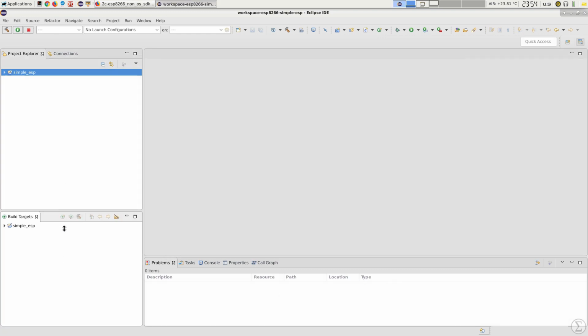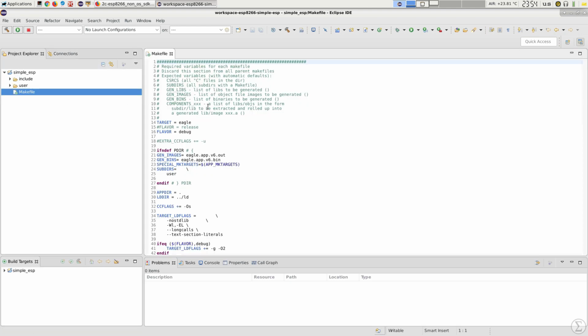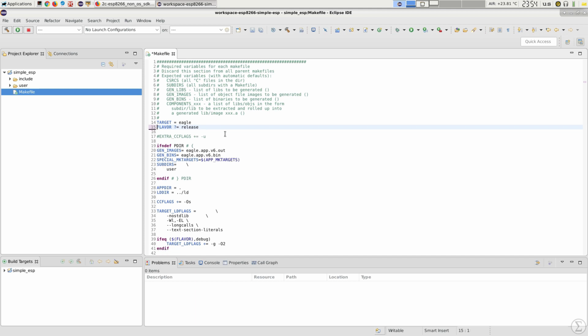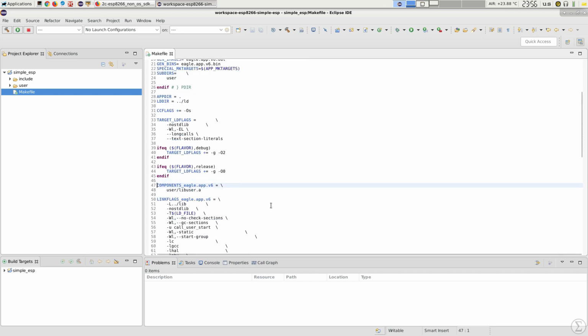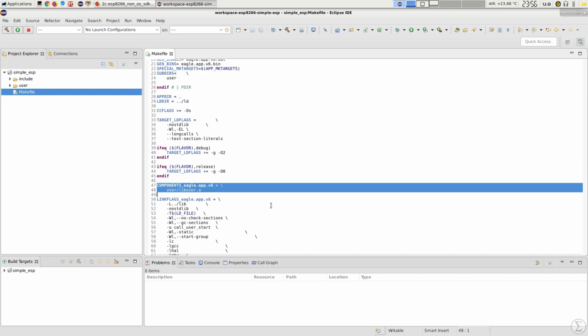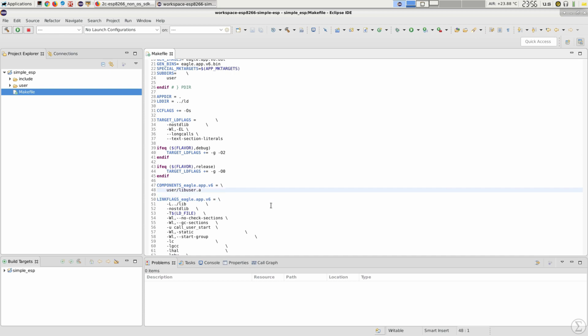And now we can review the project's makefile template. The one point which I would like to mention here is that the flavor parameter can be defined using conditional variable assignment with a default value, instead of employing comments. The next two things which you will need to notice are the subject parameter and the component lib file name. These two need to be updated as soon as you decide to append an additional module.